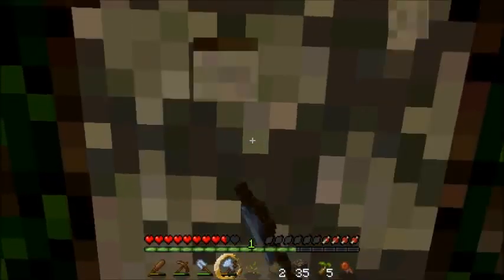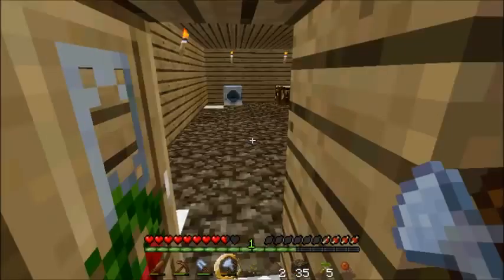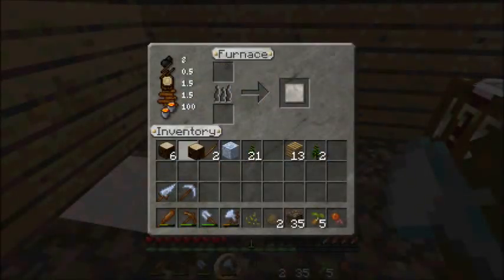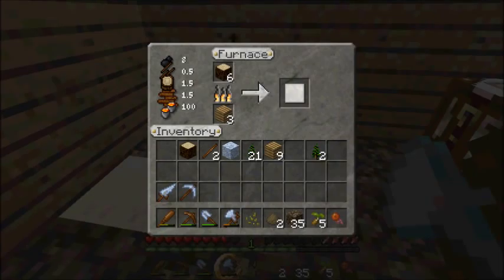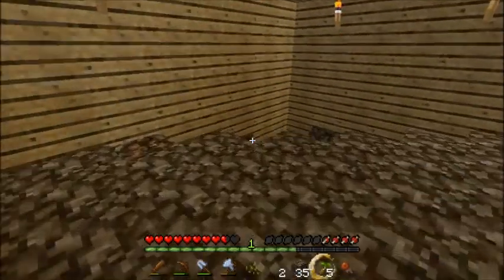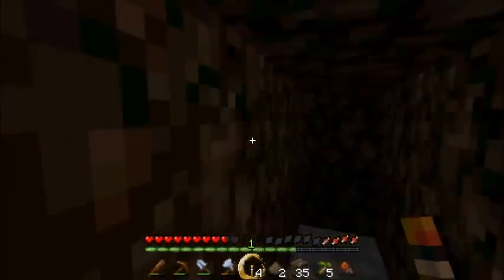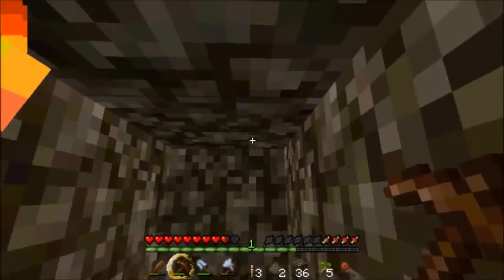Ding, ding, ding, ding. Six pieces of lumber. Enough for quite a few torches. Two, three, four. We'll wait for one of them, and make some torches out of it. Okay, cool. Ding. I am content. We now put a torch right there, and continue to dig our way, but now we proceed downwards.